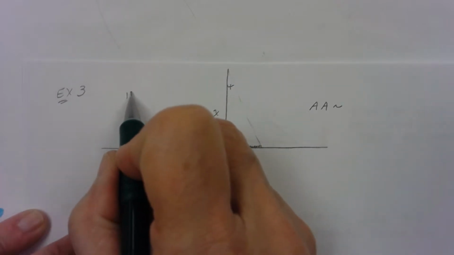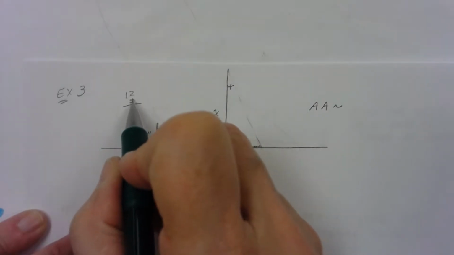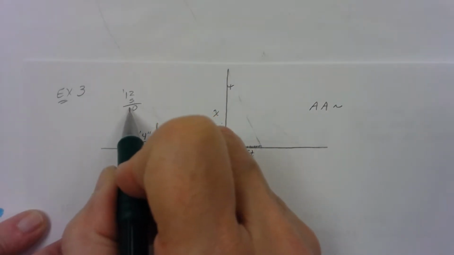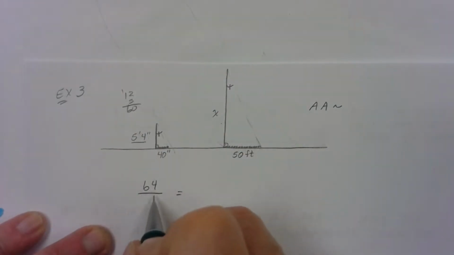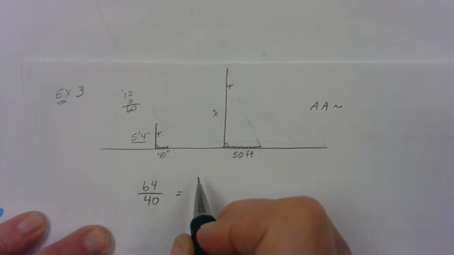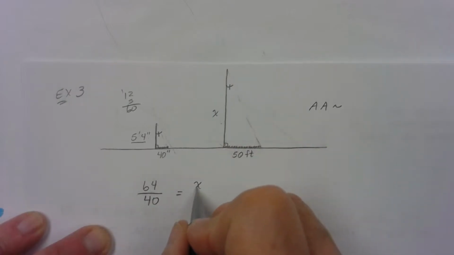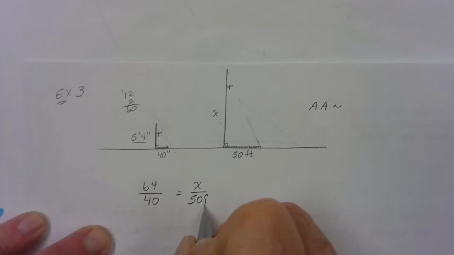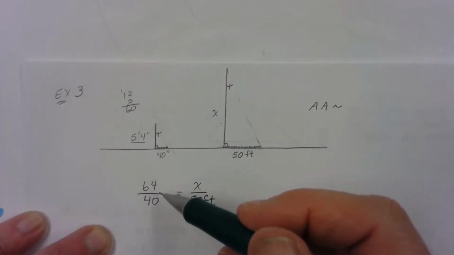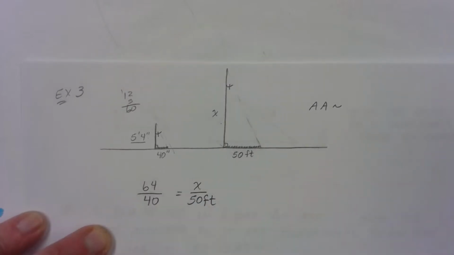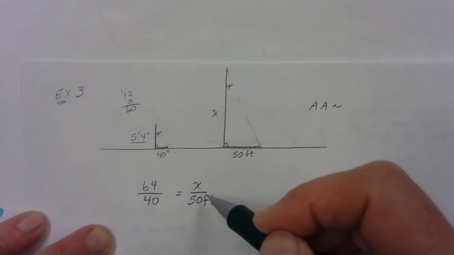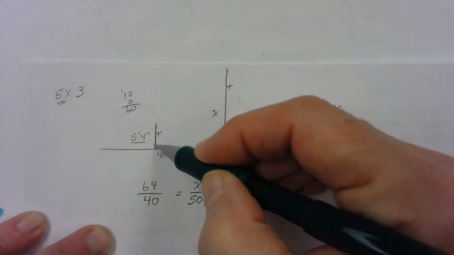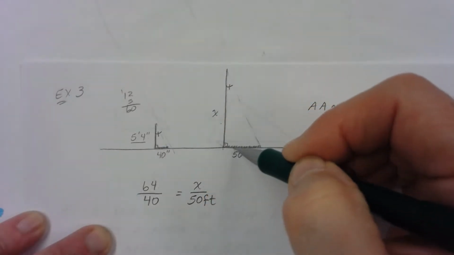5 feet, 5 times 12. That's 5 times 2 is 10. 5 times 1 is going to be 60. Plus 4 is 64. So 64 inches is to 40 inches as X feet is to 50 feet. So as long as it's just, you can go inches to feet. It's just kind of hard to put it together that way. I always try to stick with the same units in one ratio. Inches is to inches as feet is to feet, and it's long side is to short side as long side is to short side. You have to be consistent.